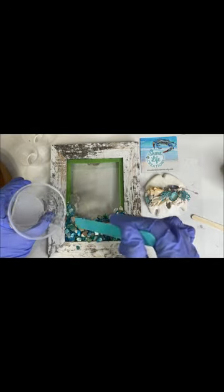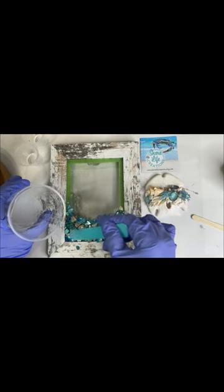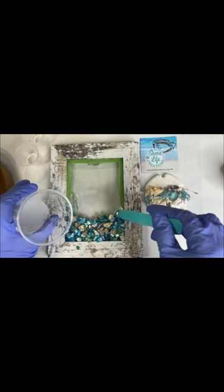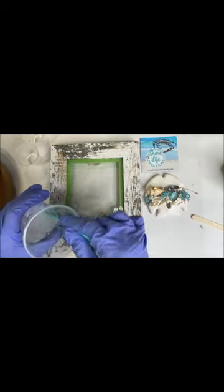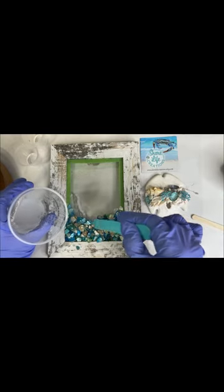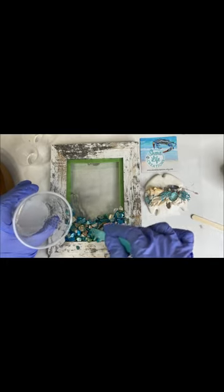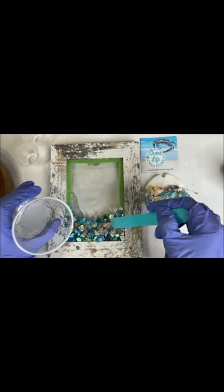I'm not perfect — nobody's perfect. So after it dries for 24 hours, I'll shake it to make sure the loose ones come off. If too many loose ones come off, I'll re-resin and make sure I add some more. It has to dry for 24 hours for the resin to set up. Add all the resin to the shells first, and then I'll work my way around the edge of the frame, the glass edge by the frame and towards the center of the glass.